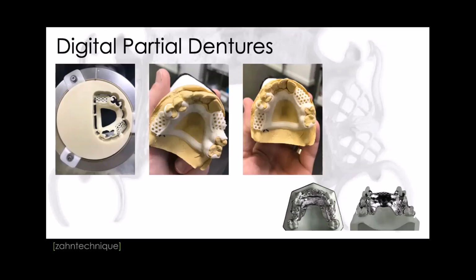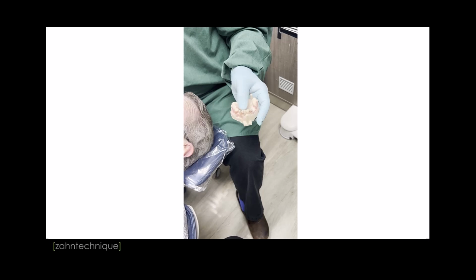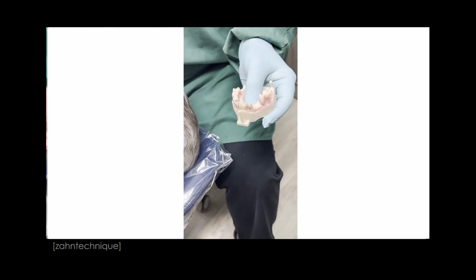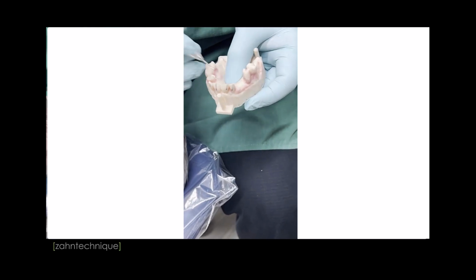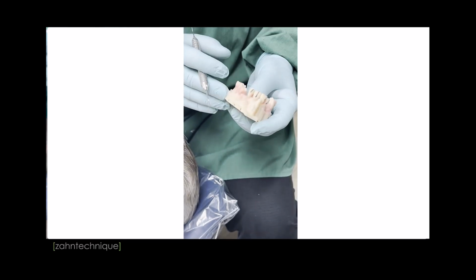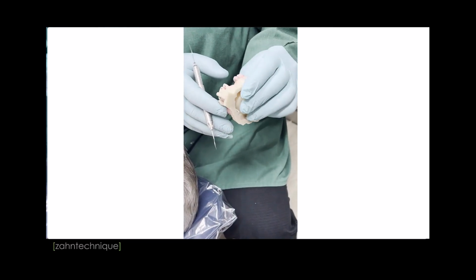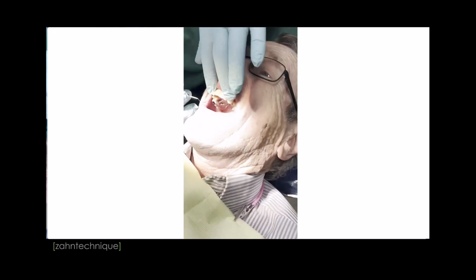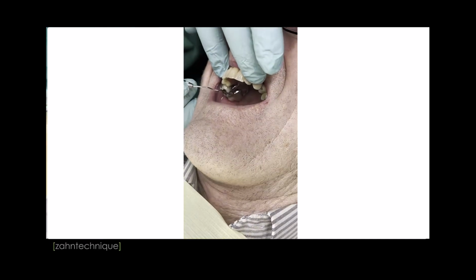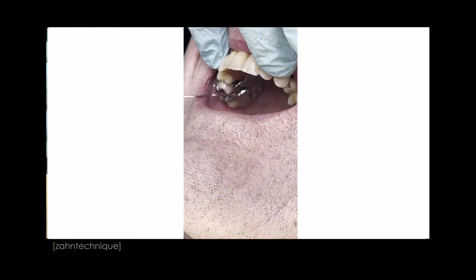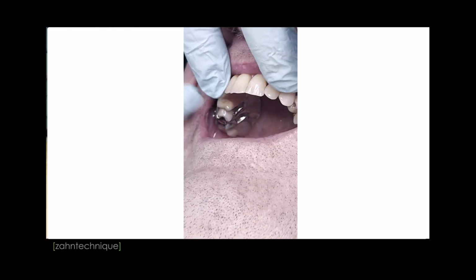I want to talk a little bit about the fitting of these digital partials. Our experience actually is amazing, right? We have a little video. Dr. Roy took the sound out so that we can talk. He did his first digital metal partial on a printed model, and he was ecstatic, right? It fit perfect. He's showing right now the rest seats on the printed model the partial was made on. What he definitely loved is the rests were sitting perfect, the clasp was sitting perfect, the bars were sitting perfect. So it was a really amazing result.